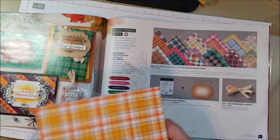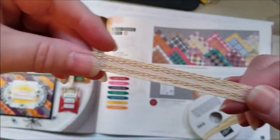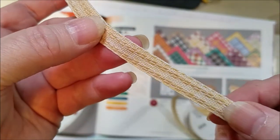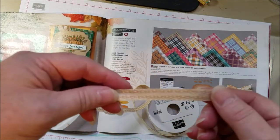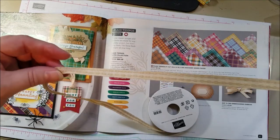Really nice. Oh, ribbon. I wanted to be sure to give you a close-up on this ribbon. It has texture to it, like it's a design, a patterned weave. Really nice. Embroidered ribbon, they're calling it. And it's like a natural, it's not quite yellow, it's not quite ivory, it's just a natural color. You can combine this with a lot of things.